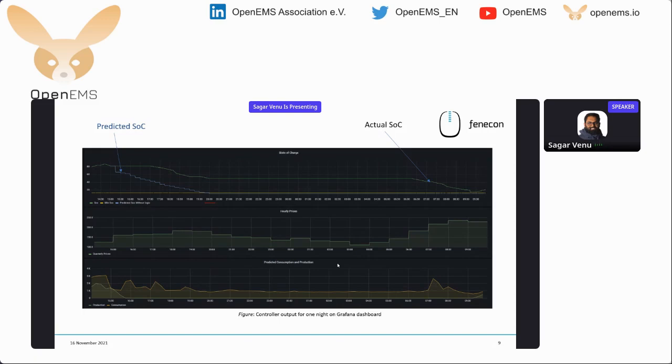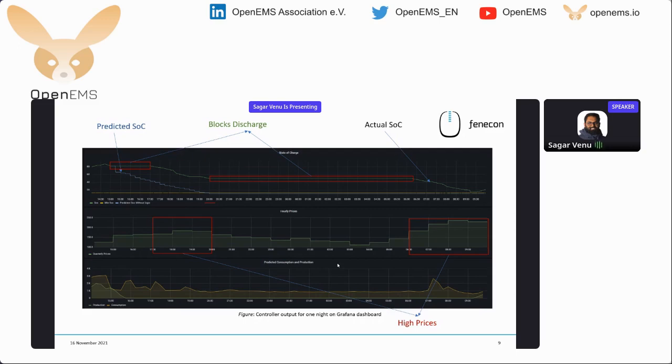If you look at the actual SOC curve, that is the SOC behavior with the controller we have implemented. The SOC is maintained until the sunrise point, and the controller blocks the discharge during certain hours so that it is usable only during the high price hours. For example, here you can see a flat line of the SOC. That means the controller blocked the discharge from the storage system. These are the high price hours calculated by the controller, and in relation with the SOC, that's when the discharge was happening. The number of high price hours increases based on the SOC capacity.